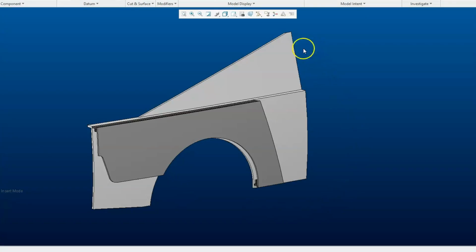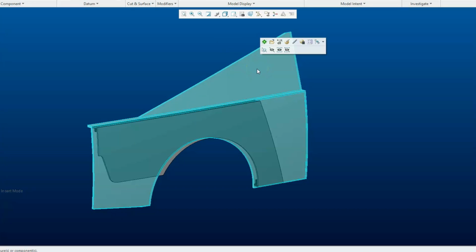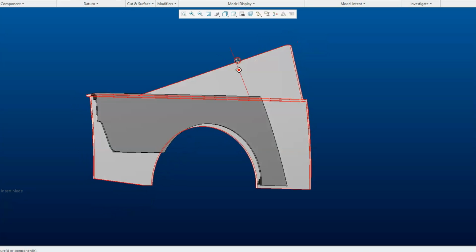Okay, here's the model I made of my quarter panel, and this is not completely accurate. I just kind of modeled something pretty quickly to give a visual representation of how the mounts will work. This isn't exactly what the body of the car looks like, but it's kind of close.